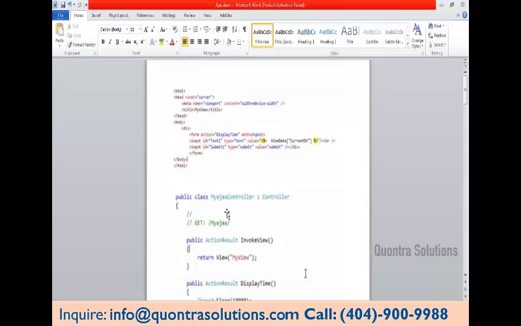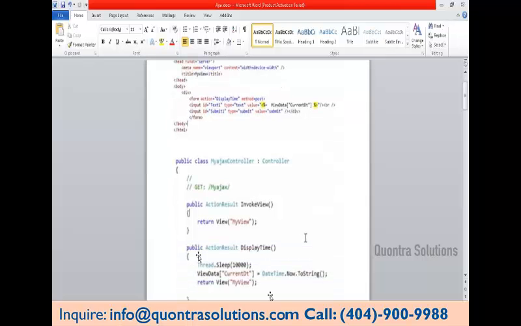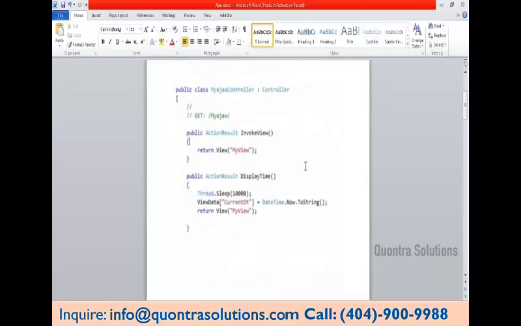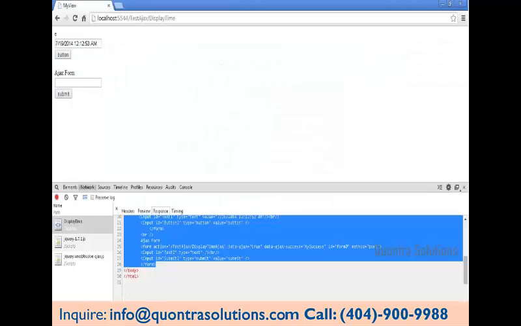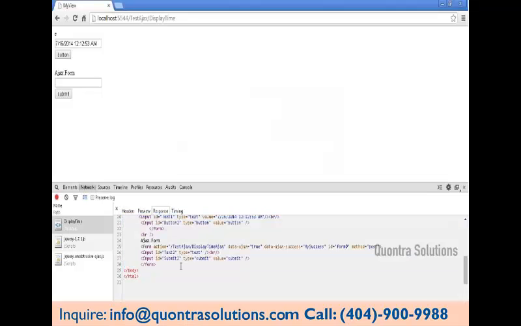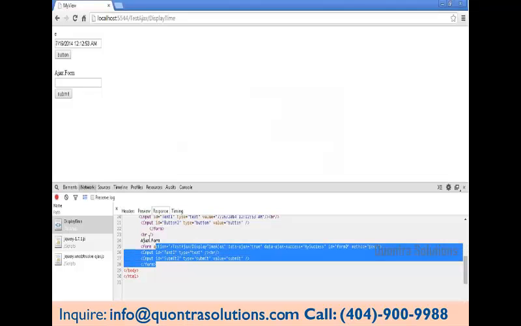This is the DisplayTime action that I have defined in this controller, and then I run this application. So it's basically returning the whole HTML at the end of the day, right? That's exactly what it is doing. This is the thing that I want to avoid.